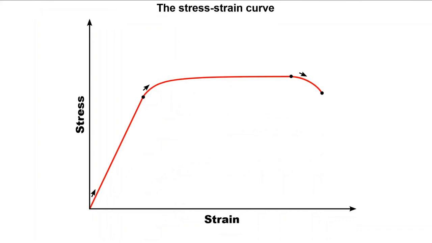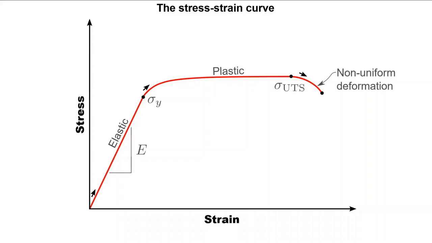Thus far, I've only displayed stress-strain curves which extend to some finite value of plastic strain. If one were to impart as much strain as one could, or load the material until it broke, you would end up with a curve that looks like this. The material is loaded elastically to some point where it starts to behave non-linearly. It would deform plastically until a peak amount of stress is achieved, and then deform non-uniformly until the final point of fracture. The sequence of events are shown here by each of the arrows.